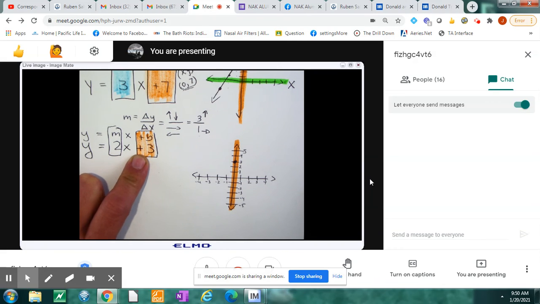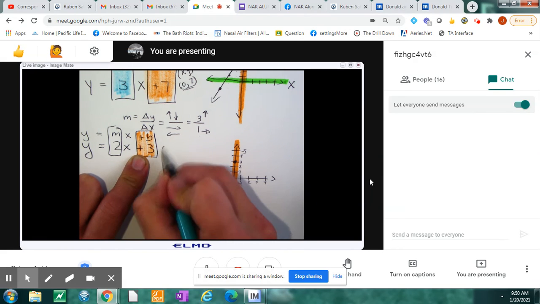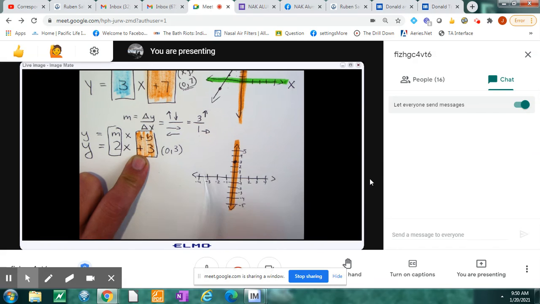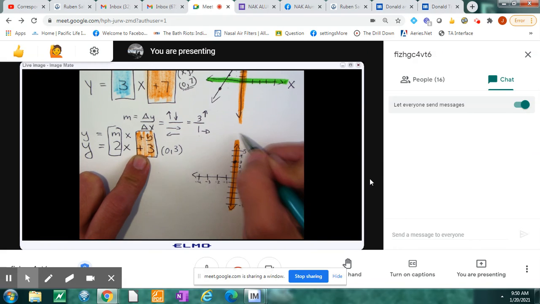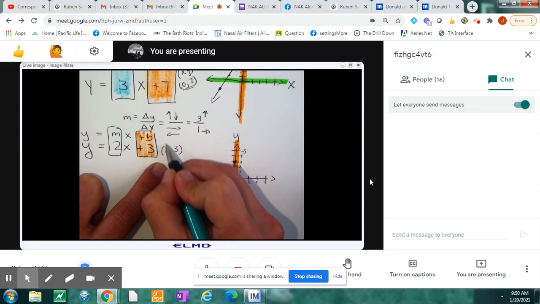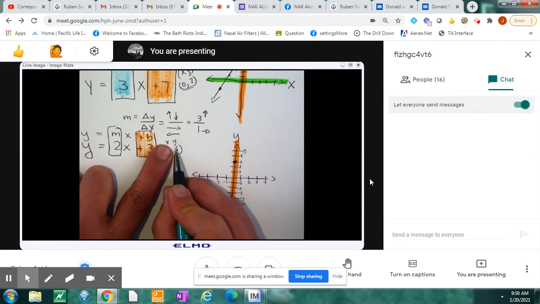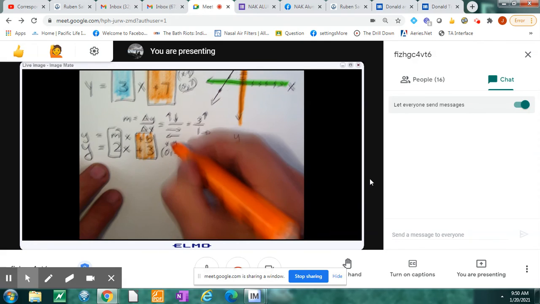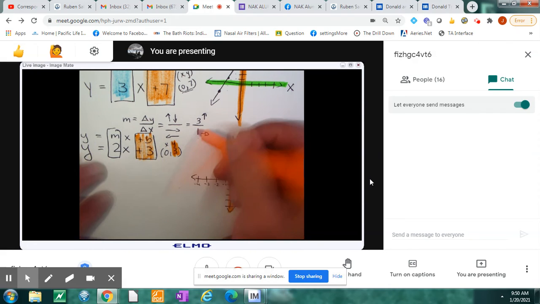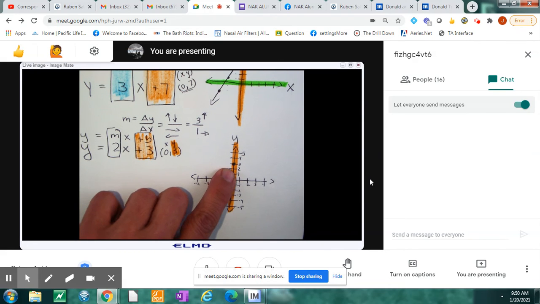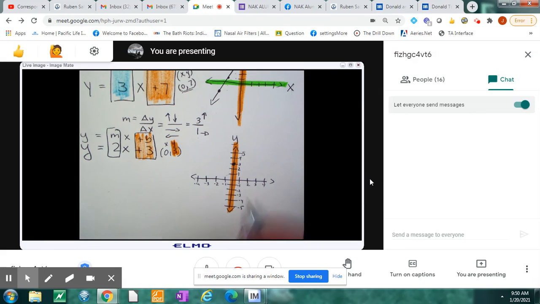Sorry, the music. All right, so that's your starting point, which is 0, comma 3. Because remember, your y is 3, so x, comma y, your y is 3. Right here, look, your y is 3, but because it's on the line, the other number is 0. It's not 1. It's not even negative 1. It's 0, because right here is your origin. That's 0 right there.